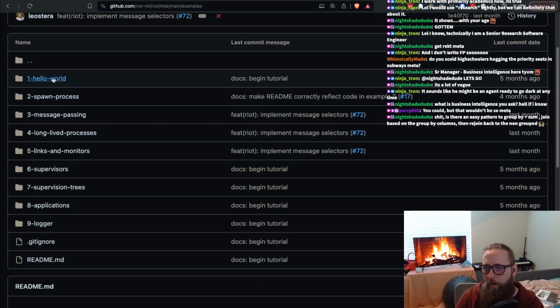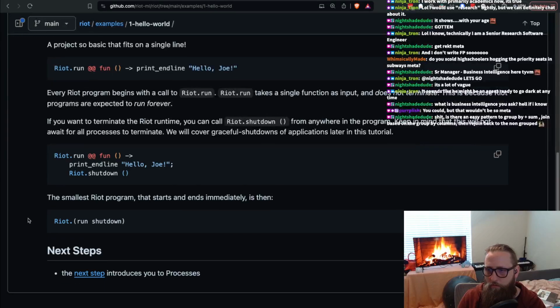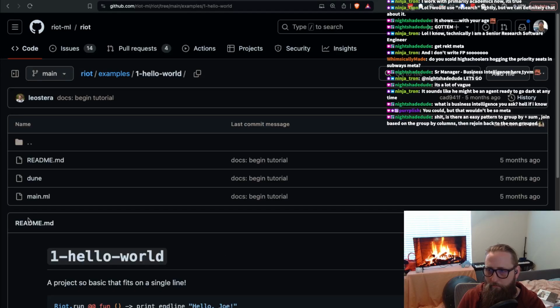I could actually write a Nix Flake. Would that work? Let me think about this. Okay. Yeah.